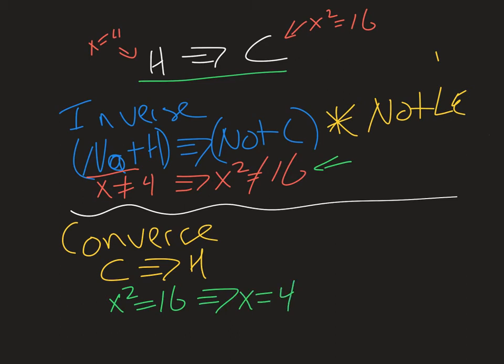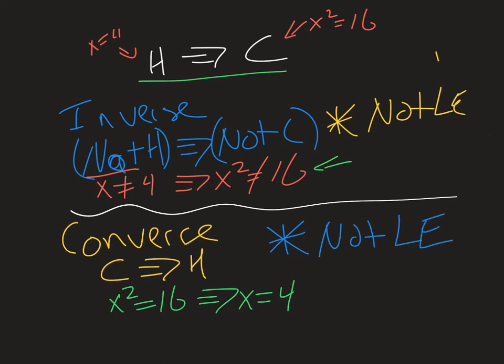Now again, we know this to be false because what if x is negative 4? Then x squared would indeed equal 16. I would meet the new hypothesis, which was my old conclusion, but I would fail to meet the new conclusion, or the old hypothesis. X would be 4 or negative 4, which is not 4. So again, this one ends up being false, where the original, I think, ends up being true. So again, with the converse, it's worth noting they're not logically equivalent to the original statement.